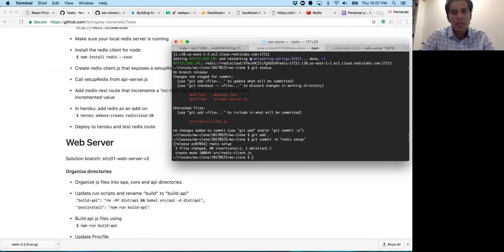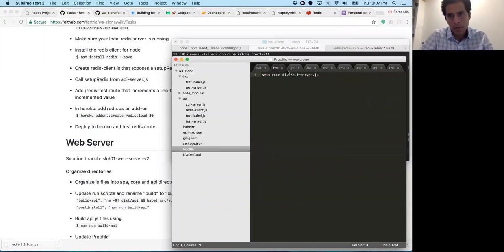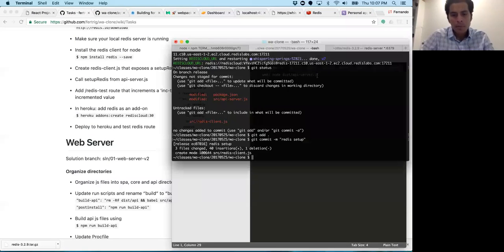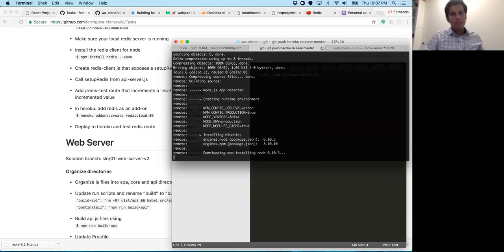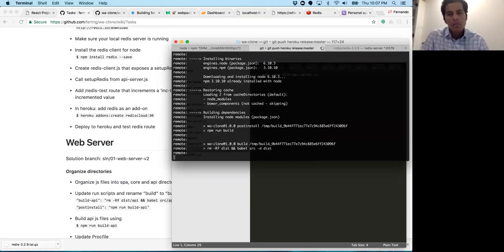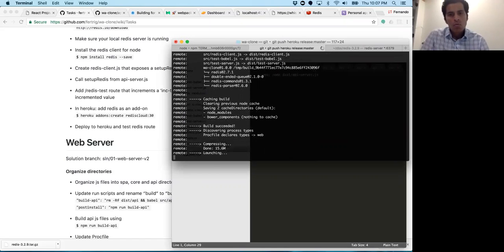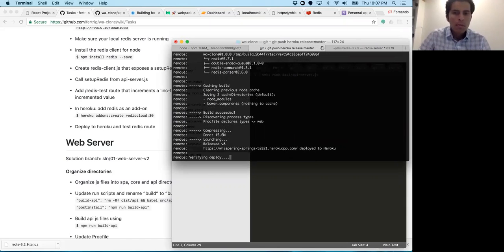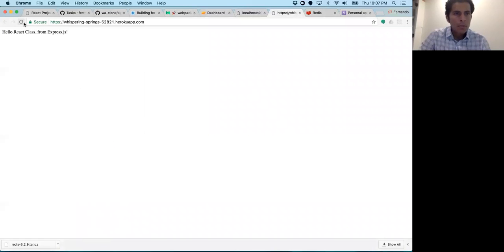And this is running the API server. I mean, Heroku should run the API server, which let me double check. It's already running. Yeah, we did that. So it's just a matter of saying git push to Heroku from our release branch to their master branch. Cool. So this should be working as before.